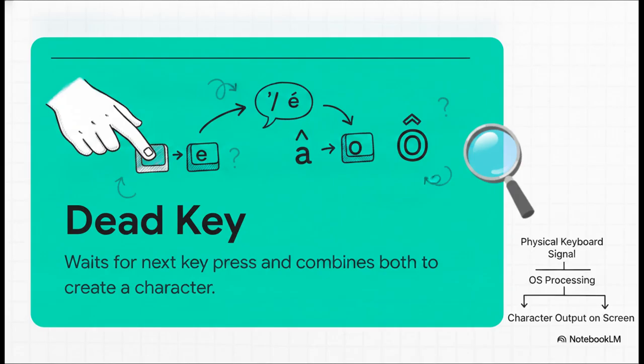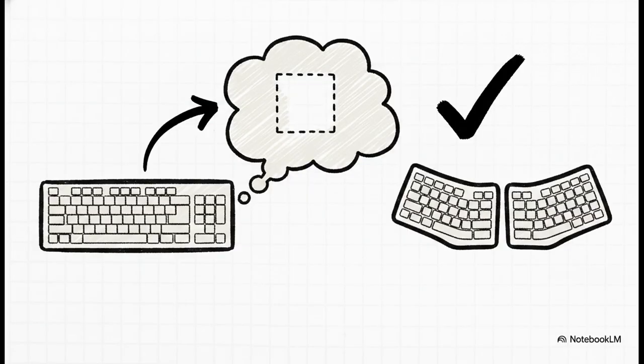We really need to firmly establish that this waiting game, this whole combination math, is exclusively an OS feature. Let's make this crystal clear. Since dead keys live entirely in your computer's software layout, swapping out your physical keyboard will never add or remove your dead key behavior. If your old keyboard had dead keys on your current computer, well, your new ergonomic keyboard is going to have those exact same dead keys, because only changing the OS keyboard layout can alter that behavior.